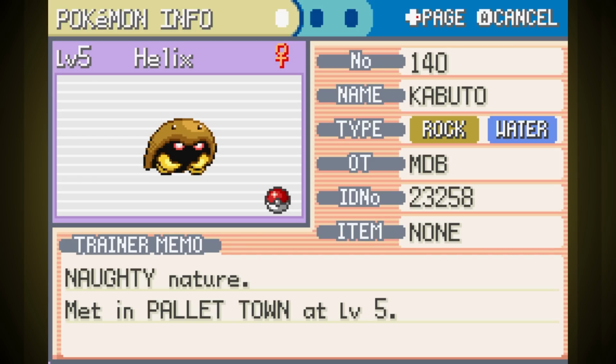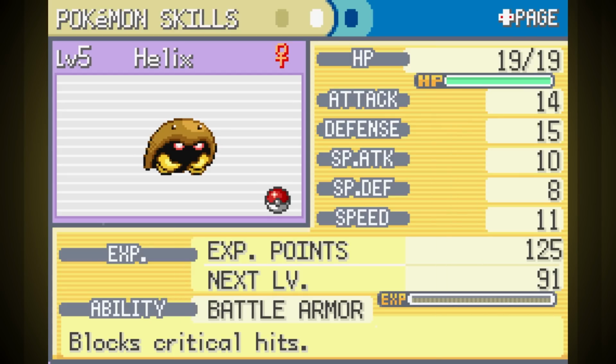I name him Helix, because that's hilarious. Our nature is naughty, so more attack and less special defense. It's cool that our attack is buffed, but this makes us even weaker against grass types, so I'm kind of worried. Our ability is battle armor, so we can't get critically hit.